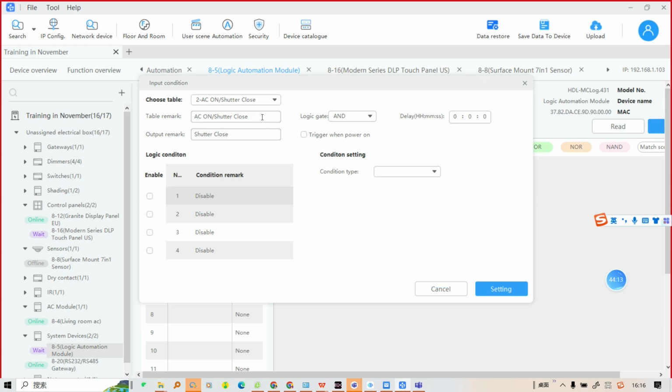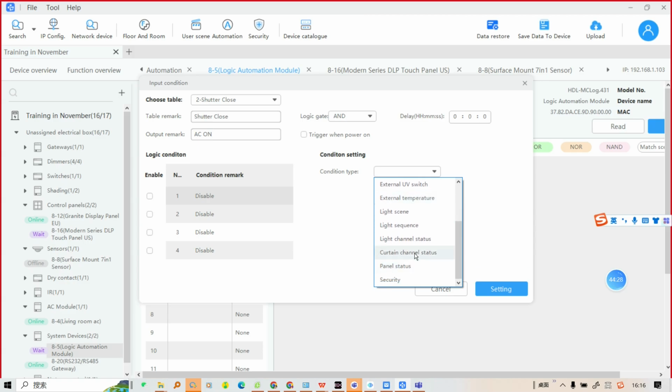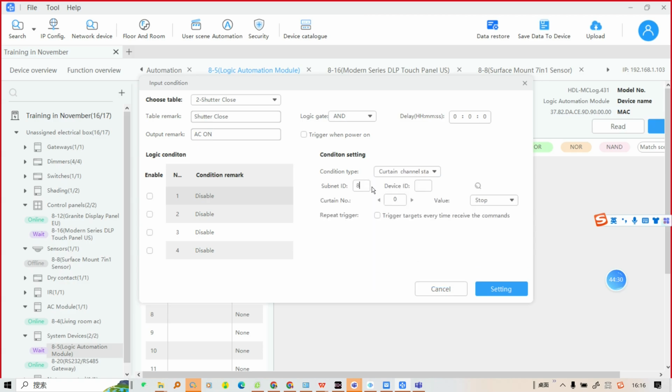Because I want an easy example, let's change this. The condition is shutter close and the target is AC on. Okay, so I can use this curtain channel status 8, subnet ID and device ID 10, and channel number is 1 when the value is close.